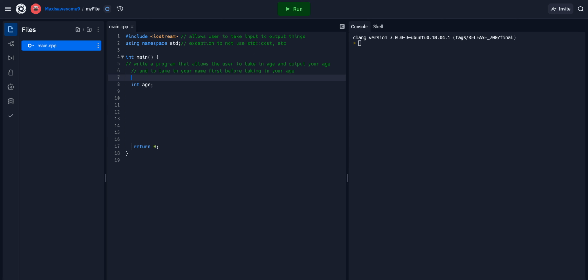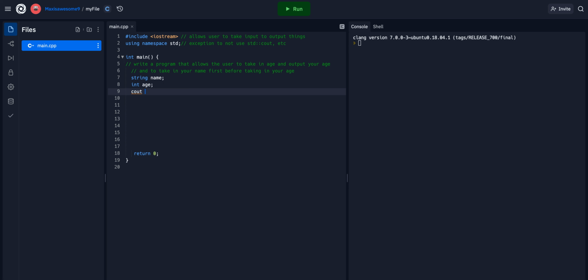So I'm going to have to create two variables, string of type string, name, data type, alright, that variable has been declared, and so is int age.